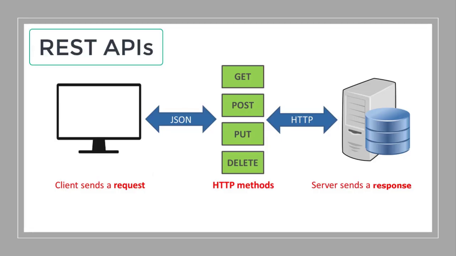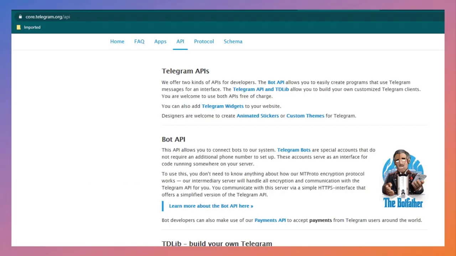When it comes to software languages, we have REST APIs. REST APIs function by interacting using HTTP methods such as GET, POST, PUT, or DELETE. We call those HTTP methods, and they interact with servers which do all the work and have all the complexities. When we interact with Telegram we are going to use Telegram Bot APIs, and all of these APIs are going to be used over HTTP protocol, so you can even copy and paste them in your browser. But we want to use them programmatically, which is why we'll run them using Python.